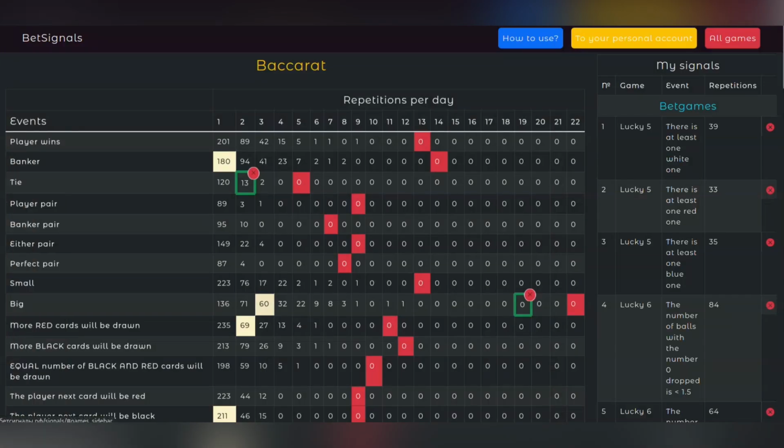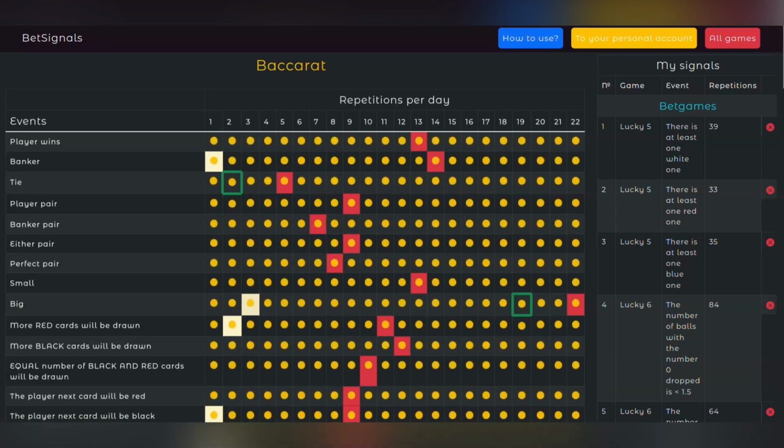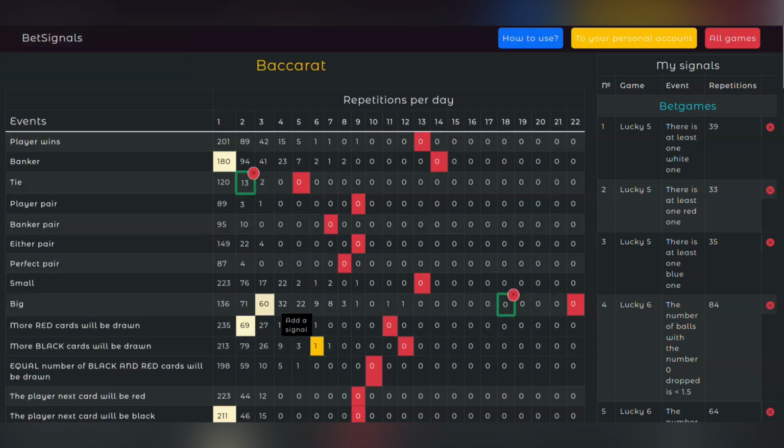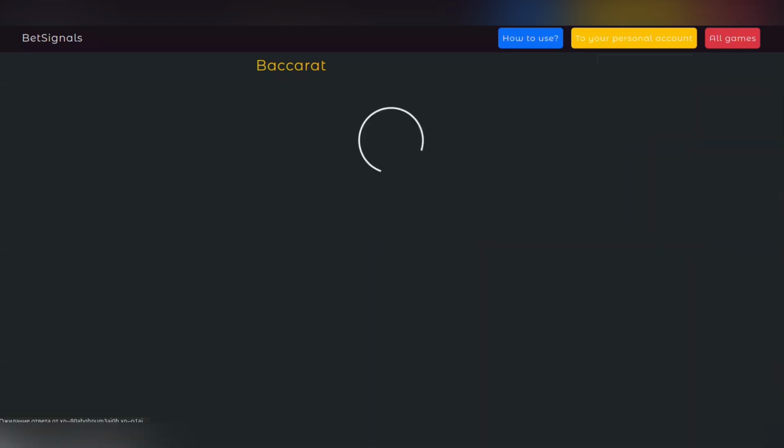And, accordingly, to make your strategy work, for example, betting on the opposite, you will need to set a certain signal in advance. Then, when this signal occurs, only then track whether it will go further and set it to the opposite. Not only on the opposite, you can come up with various other strategies of your own, seeing a certain picture of the game. Here are all the repetitions for the day.